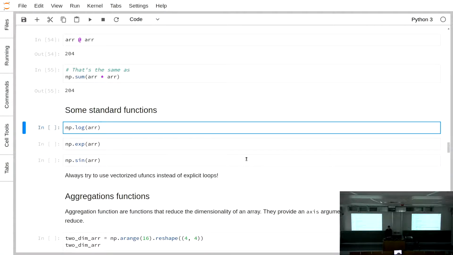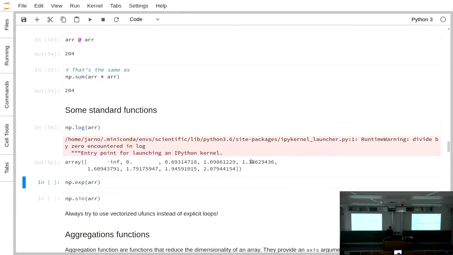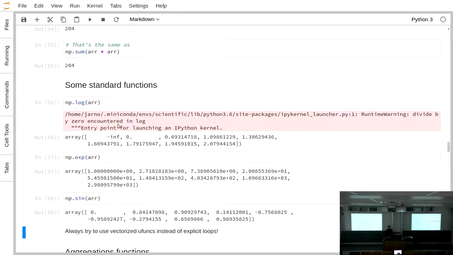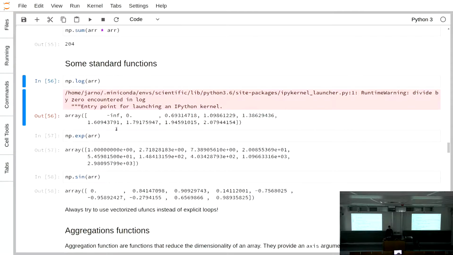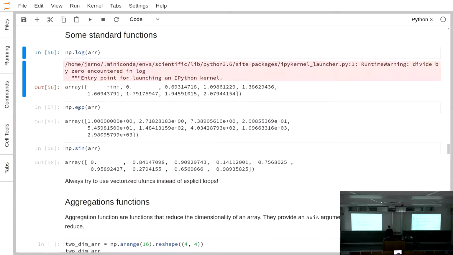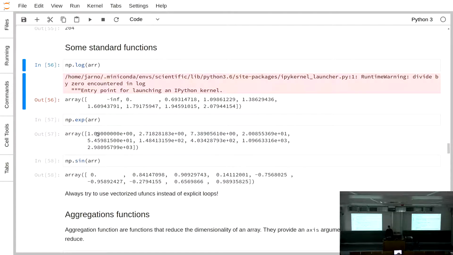Okay. So yeah, NumPy also provides a lot of standard mathematical functions, so you can compute logarithms, exponentials, and for example sine curves. So basically again here, you see that a warning is raised because you try to take the logarithm of 0, and then this defaults to minus infinity. So again, you have to make sure that you don't do operations that don't make any mathematical sense. And again, this function is applied to every element in the array. So e to the power of 0 is 1, e to the power of 1 is exactly e, and then so on.